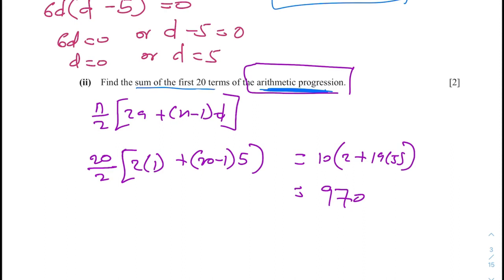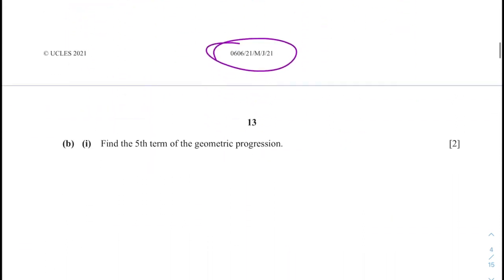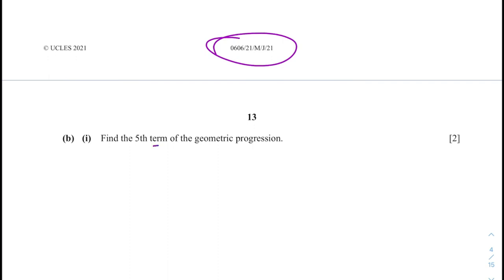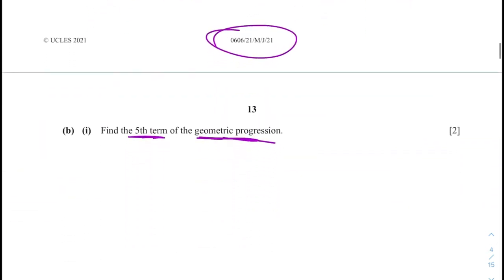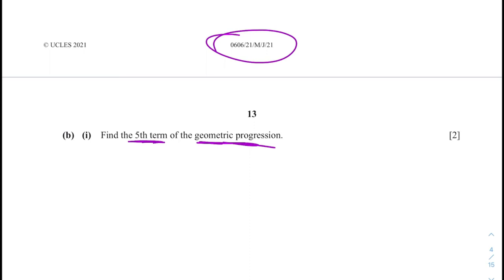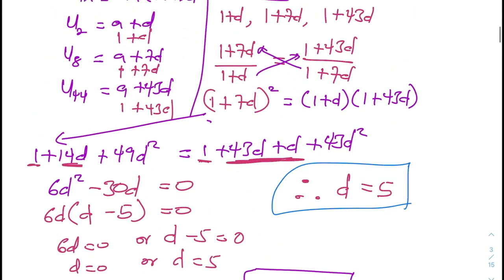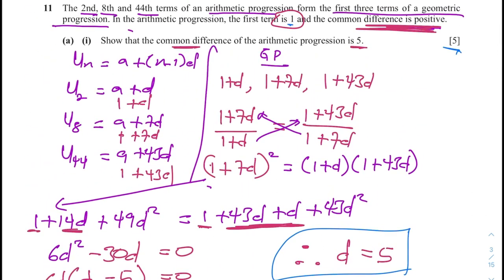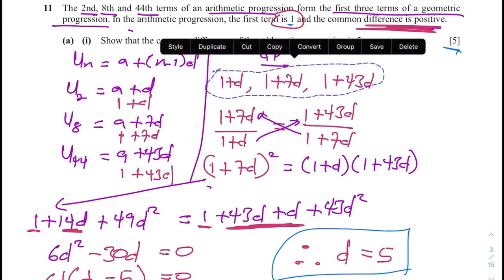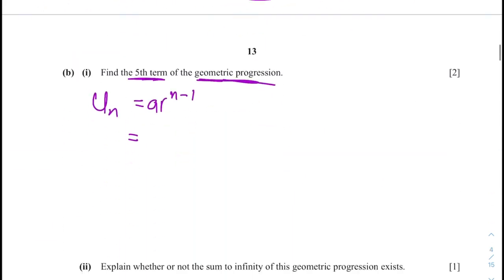All right, so we continue. Now, they said to find the fifth term of the GP. Right, the fifth term of the GP. So how do we basically do that? GP is ar^(n minus 1). Now, your GP is different because these are the sequence. Let me even copy it here. The first 3 terms are these. Okay, these are the first 3 terms.